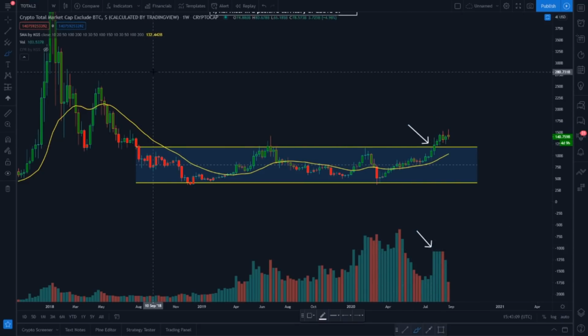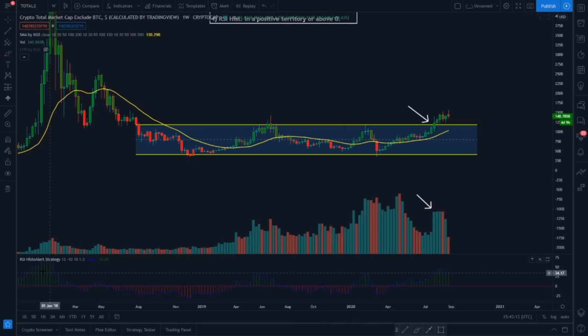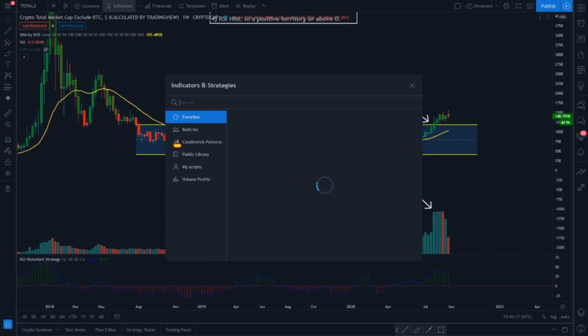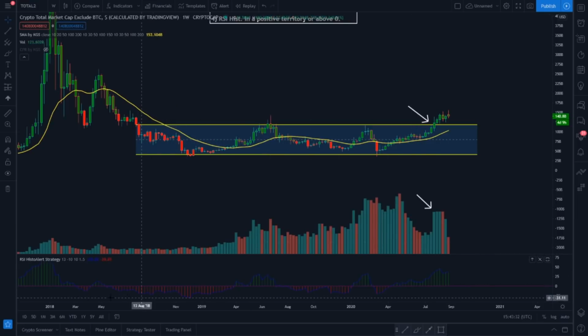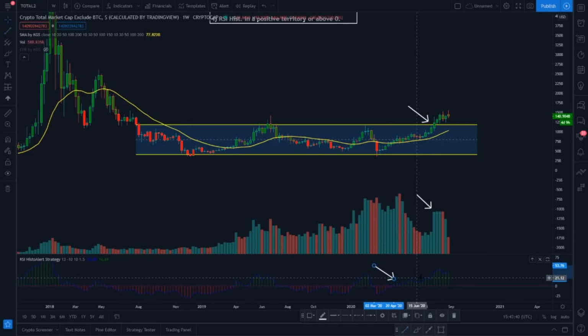Now the final confirmation we need is the RSI histogram alert that I showed you. You can find that here, guys. It's not a big deal. Just type RSI, and you will notice this Histro alert strategy from Edge Portal, right? This is the one I'm using right now. If you click on it, you will notice this histogram appearing. What we are looking at is that this RSI histogram must also be in positive territory, above the 0 level, indicating, hey, it's in a positive territory.